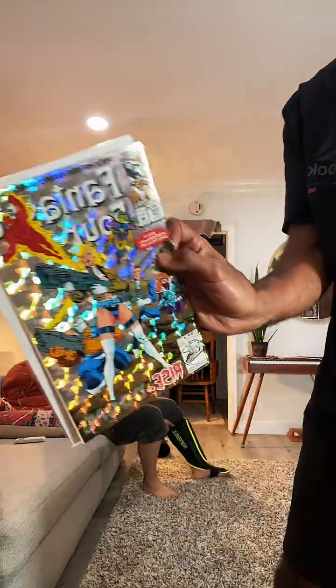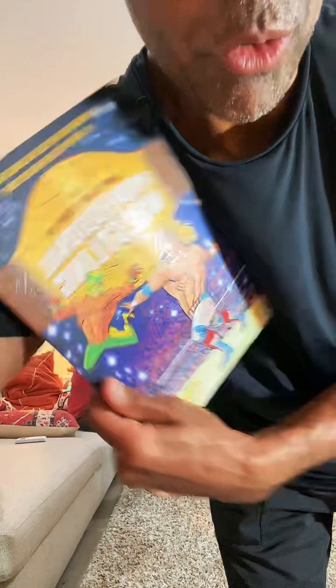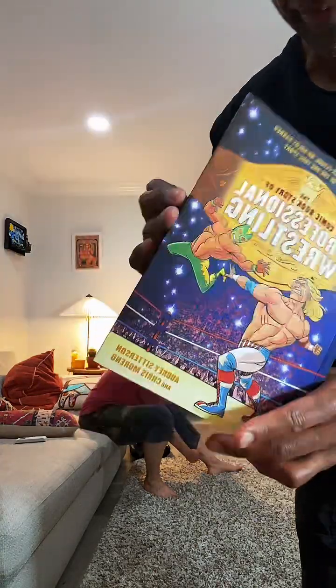So I got 3 books here. I got a classic Fantastic Four that I picked up at a Comic-Con 2 weeks ago. I was like a little kid, so I'm rereading it, really cool stuff. I got this pro wrestling graphic novel, and I'm really looking forward to reading it. I got it autographed as well, so that's super fun.